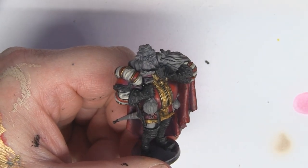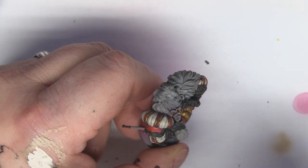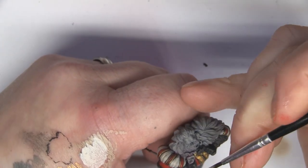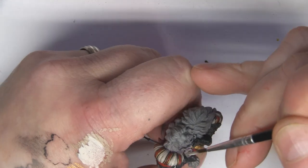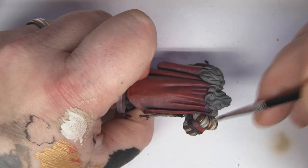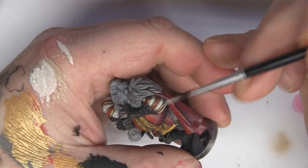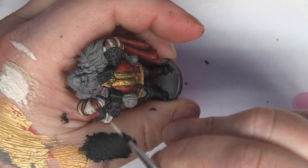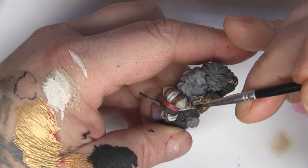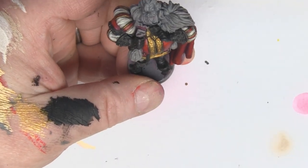Okay, I'm gonna go and do this step on the rest of the sleeves, and then I'll be back. All right, next step is another highlight. This time is gonna be Warm Gray 1. This is very close to white, really almost a cream color. And I will be very carefully applying this just in the highest points. Okay, that looks pretty good.